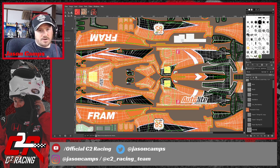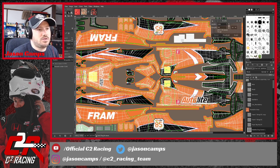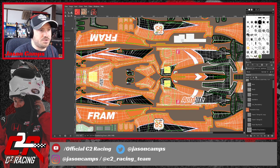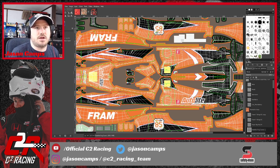We didn't label our layer here, so we're going to do Autolite engine cover left. Let's see. This is going to be a pretty good sized logo, though. I'm actually thinking I can make this a little smaller. Again, just because I think it'll be a little bit more clear and it'll have a little room around it. You don't want it crowding other things. Kind of like that, maybe. I think that's good enough that we can sort of try it, see how it works.